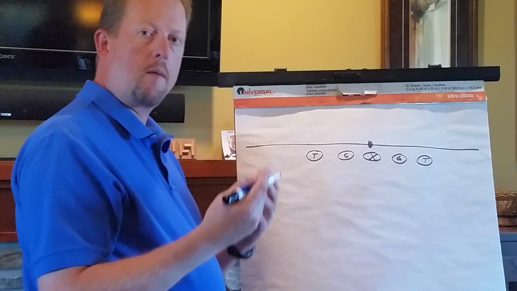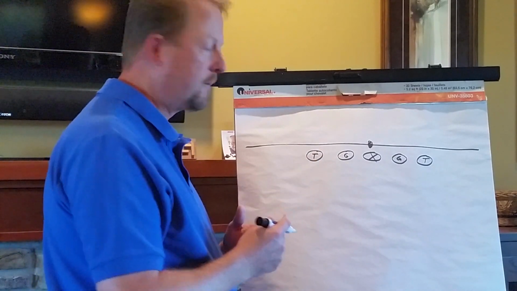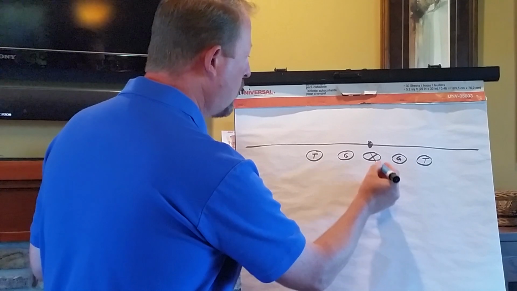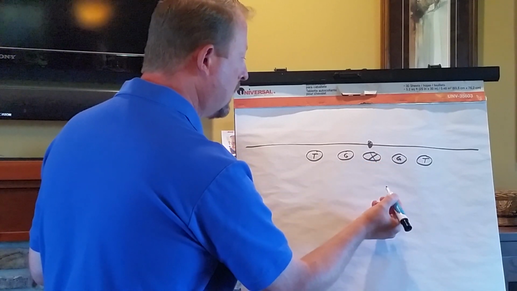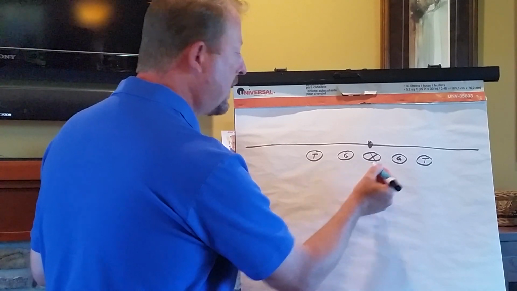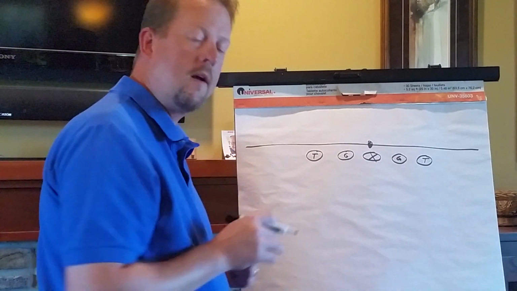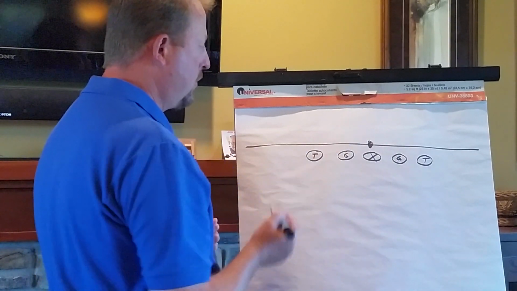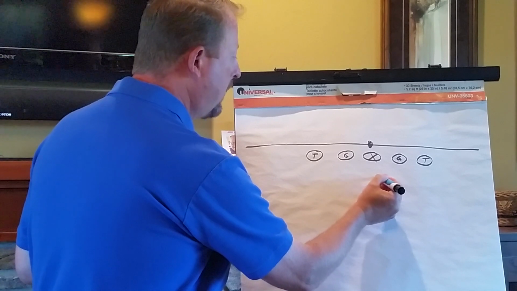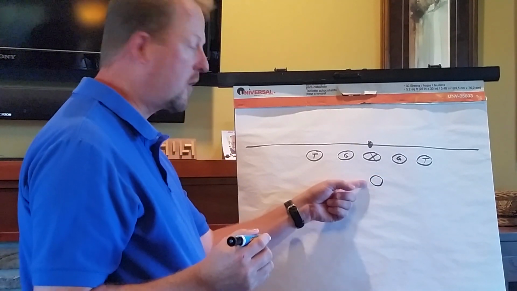So I'll use one of the most common ones in our program. We refer to it as slinger. We will have the quarterback, who is the person directly behind the center. He is either right next to the center, referred to as being under center because he puts his hands under the center to get the ball that is snapped to him, or he's a couple of yards back, and he's referred to as being in the shotgun.